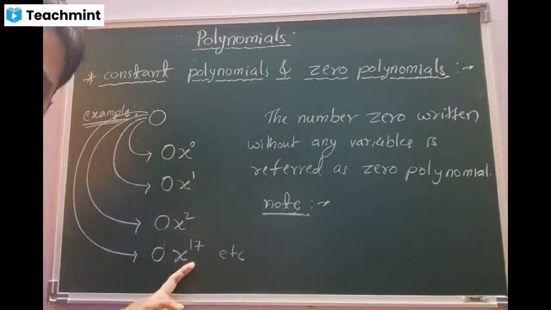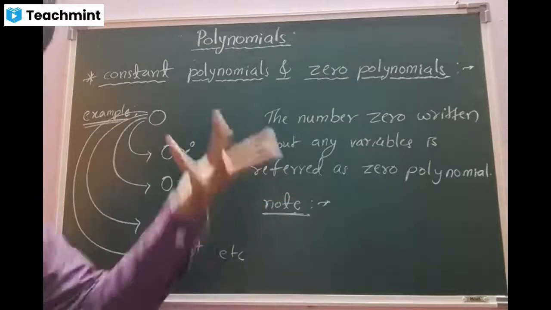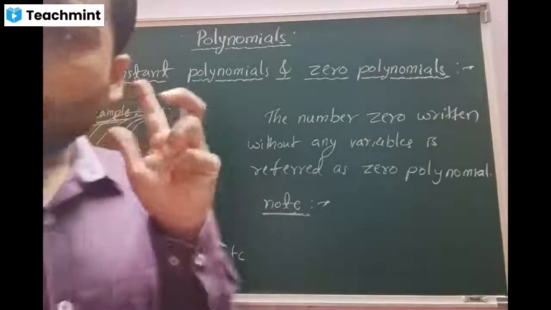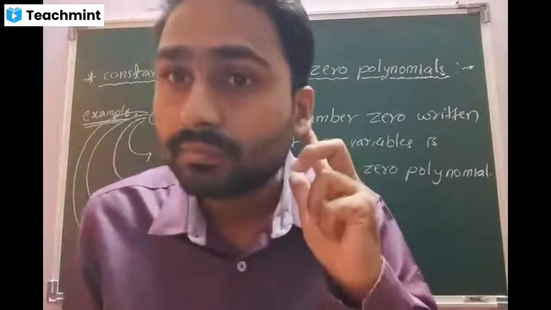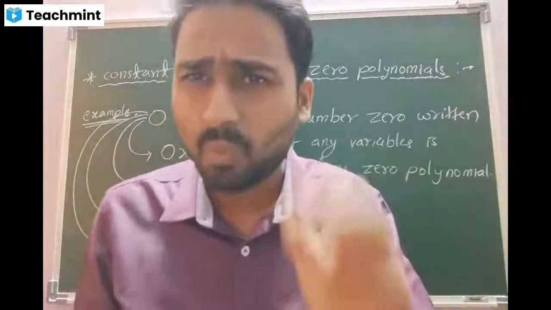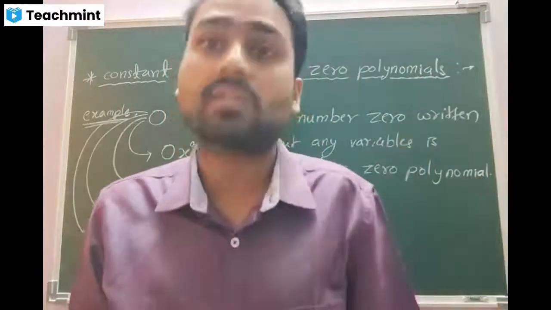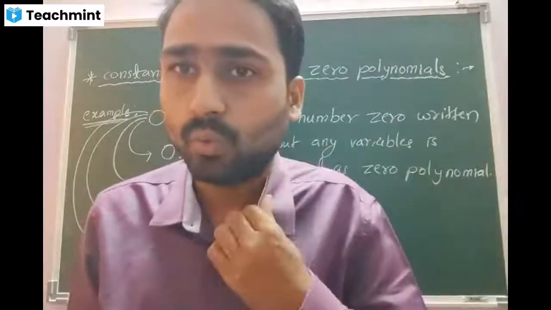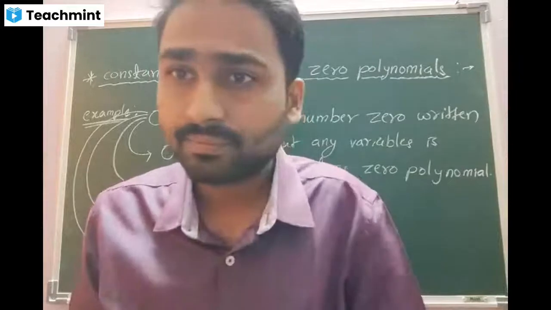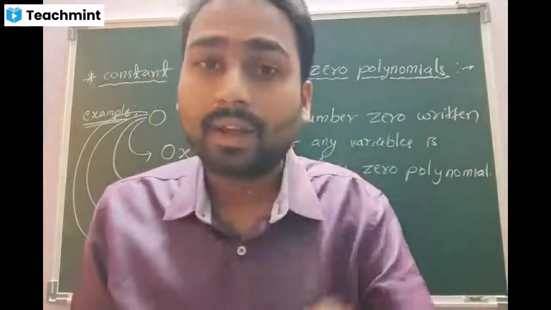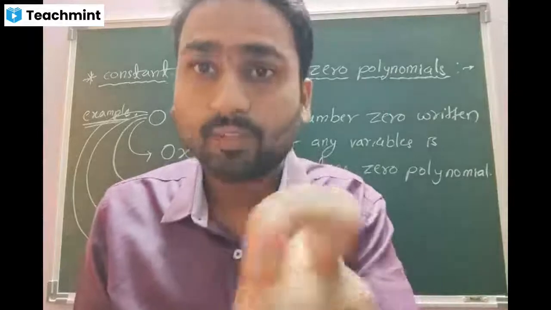Here it is 17. I can write it 100 also, 500 also, 1000. Crores together I can write. So infinite. No, 0 is not the highest, beta. 0 is the smallest number, no? How are you going to say it as the highest thing? Any idea, beta? Infinite, yes beta. We call it infinity.